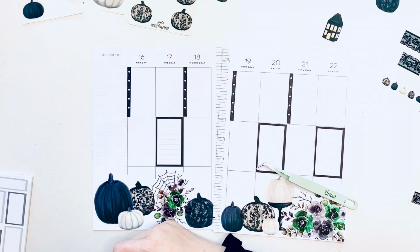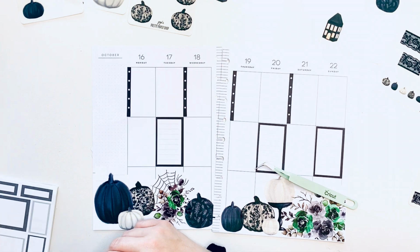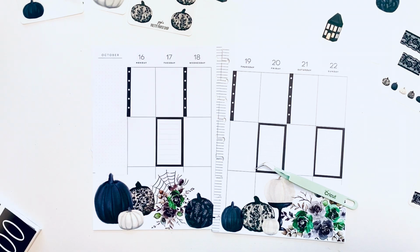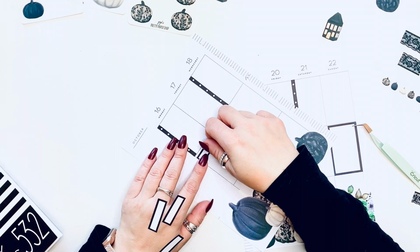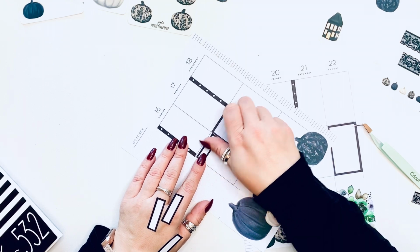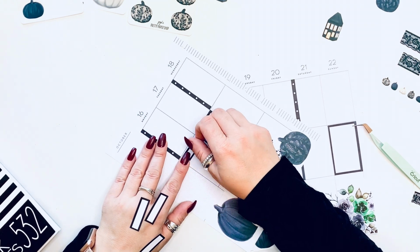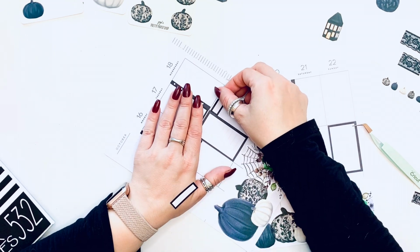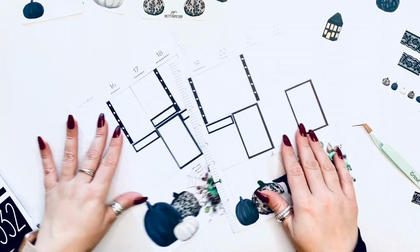I'm gonna have to add quite a few boxes. So this is the planner that I keep my work schedule in, as well as all of my appointments and to-do lists, including for myself and my puppy and everybody else in my household. So anything that is happening goes in here. Any house things that I need to take care of go up here as well. So there's quite a bit of things that need to happen in here. Okay. So I'm adding those little boxes for my work schedule. Typically I work Monday through Thursday.